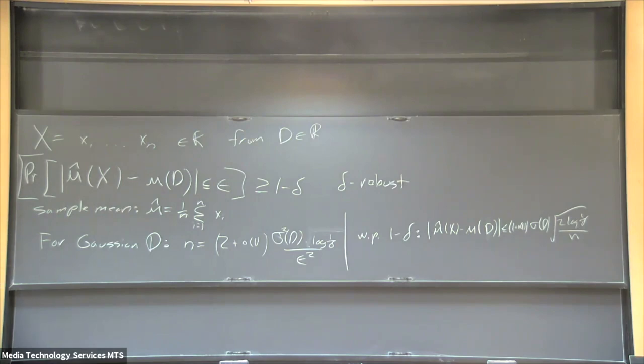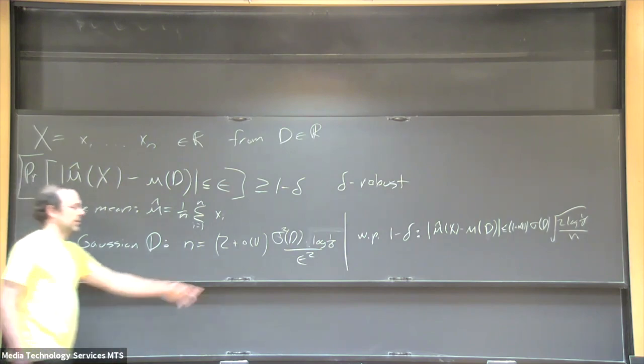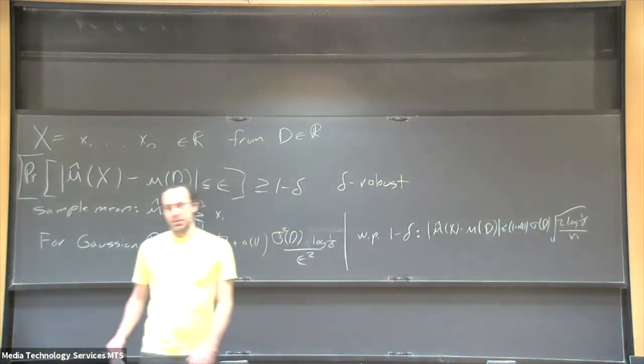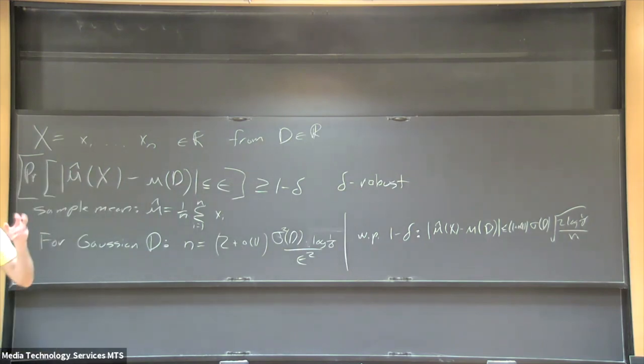As set up, what's the easiest case to talk about? The sample mean is the easiest algorithm to talk about. The Gaussian is the most standard case to talk about. So in the most standard case, what's the performance? This is kind of the best case performance. Gaussians are kind of the best case, and for Gaussians, the sample mean is provably optimal. So this is the best case.